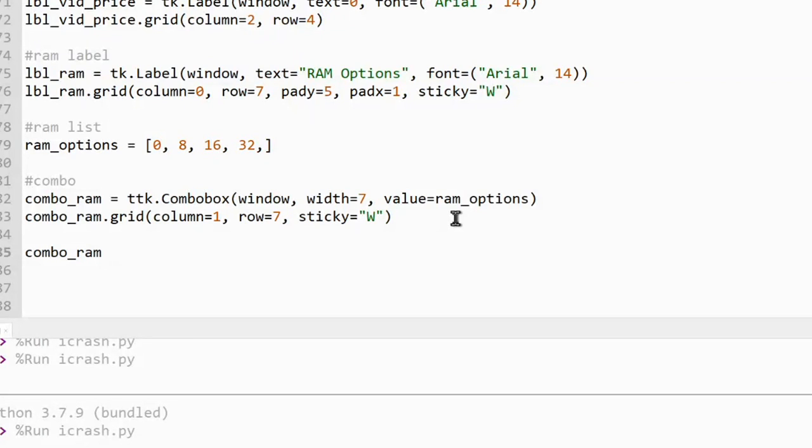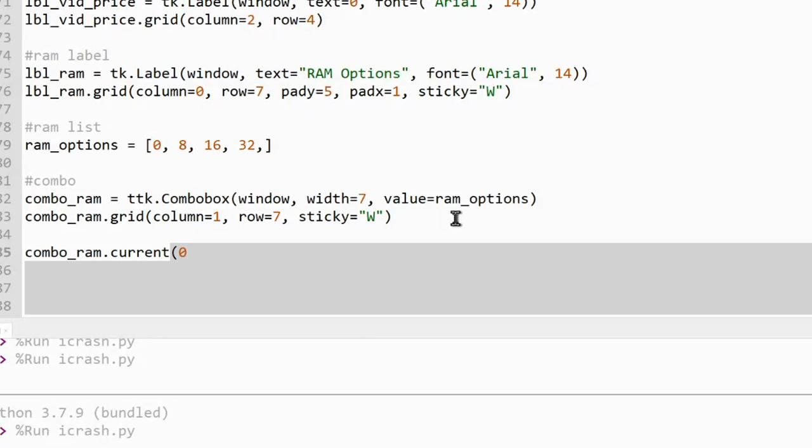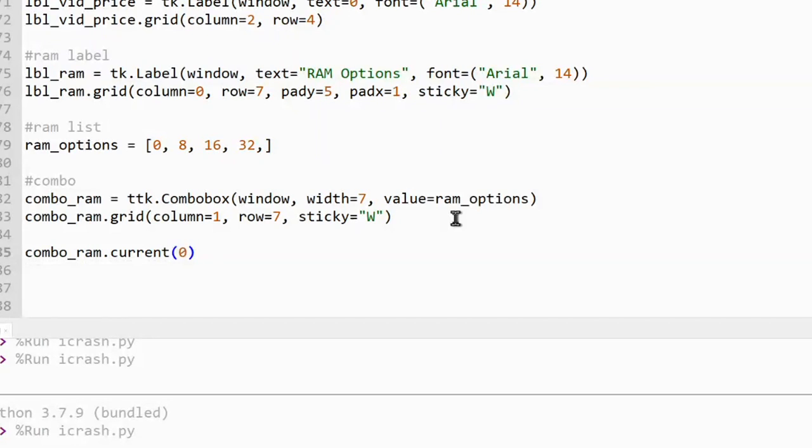Now what we want to do is use something called dot current, and we want to make 0 the default choice, and we also want to bind it to the mouse press, so that Python knows that we've selected 8, 16, or 32, etc.